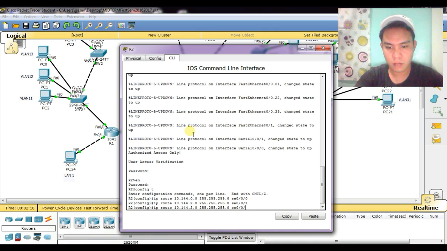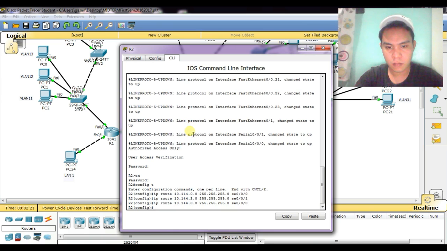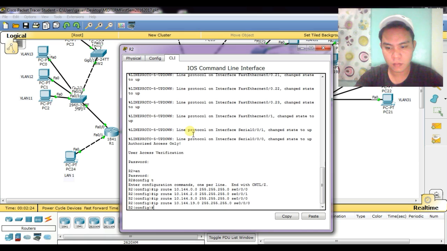And then next is the VLAN, that's VLAN number 11 from router number 1. And then VLAN 19.